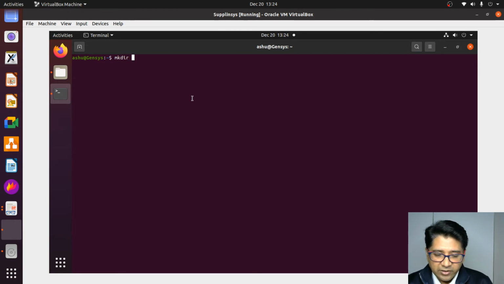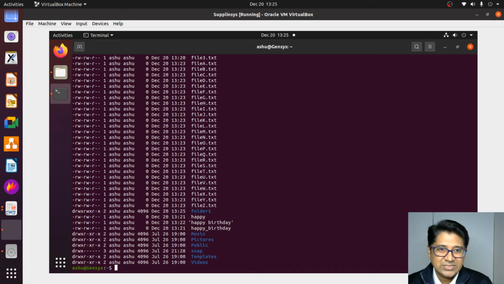This is very easy. You just give your folder name. Here I'm giving folder1. I just gave folder1 and the folder is created. Let's see, we have folder1 created. You can see that folder1 is created over here.